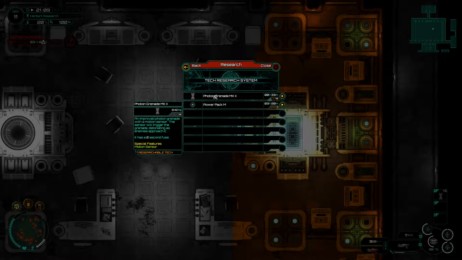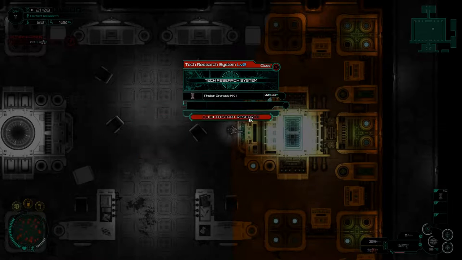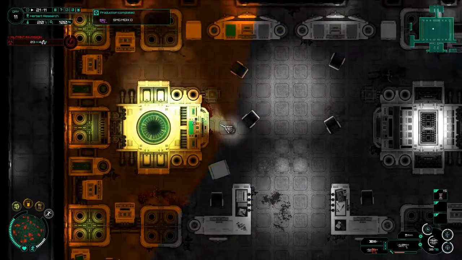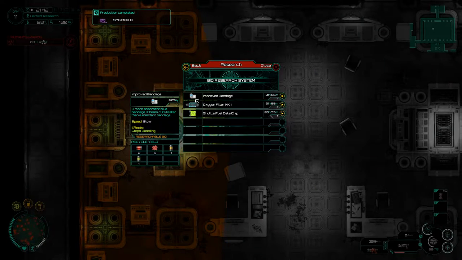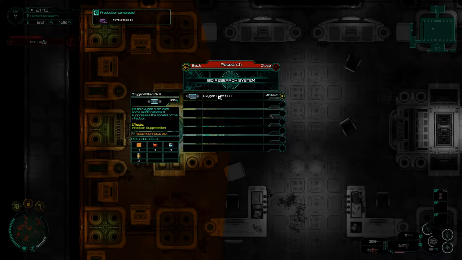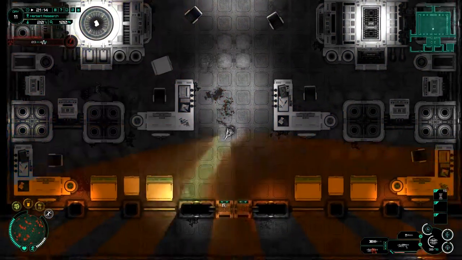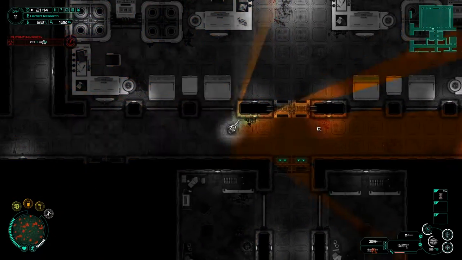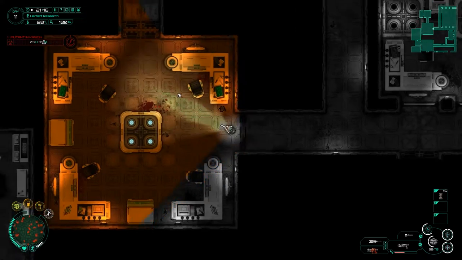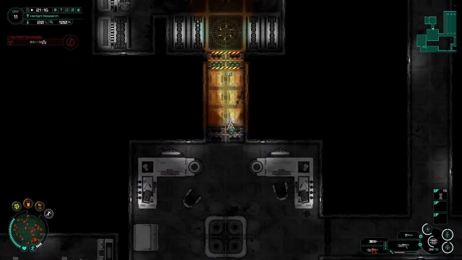If we have a look in here, let's get the photon grenade. That sounds like a great idea. And maybe also my power pack seems like a good one to get going with. And in here, improved bandages. What is the shuttle fuel chip data? And actually, that oxygen filter I want to take with me. We will remember that we can do that. But if we come over this way, we should be able to find the oxygen regulator room.